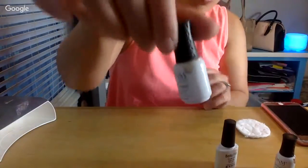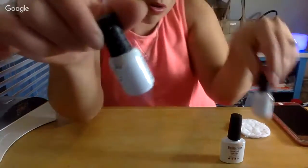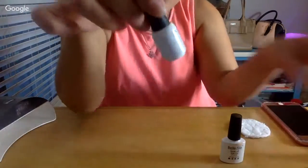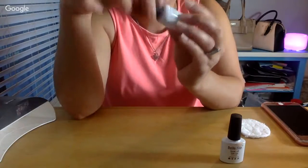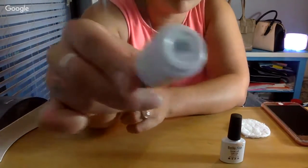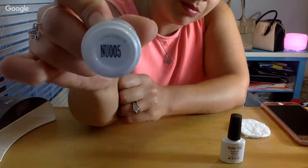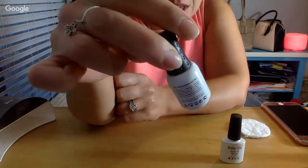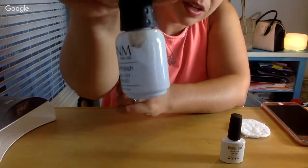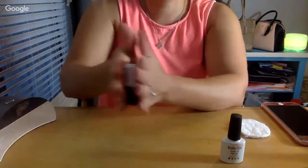Okay, so let's see. I'm gonna go ahead and go with not the cream and not the dark mocha color, but I'll go with the one in the middle. It's more of like the nude color. Let's see if it has a number. It's NU005. I get it on eBay for like less than $2. Some of them maybe $3. It's only 8 ounces, but you don't need a lot. And again, that's the color. And I'll have more colors to show you guys in the future.